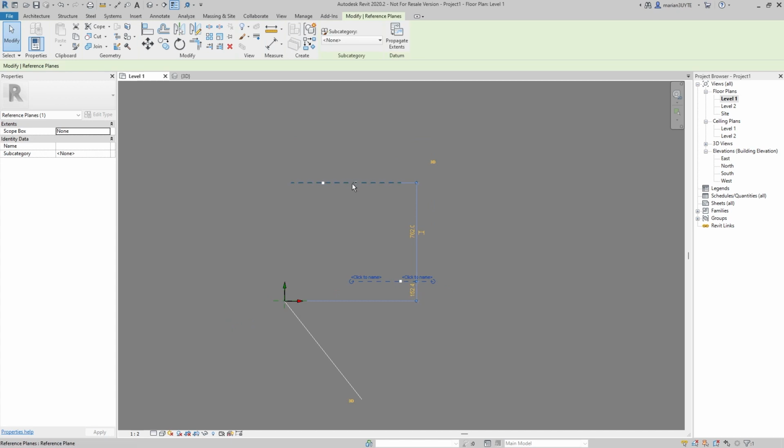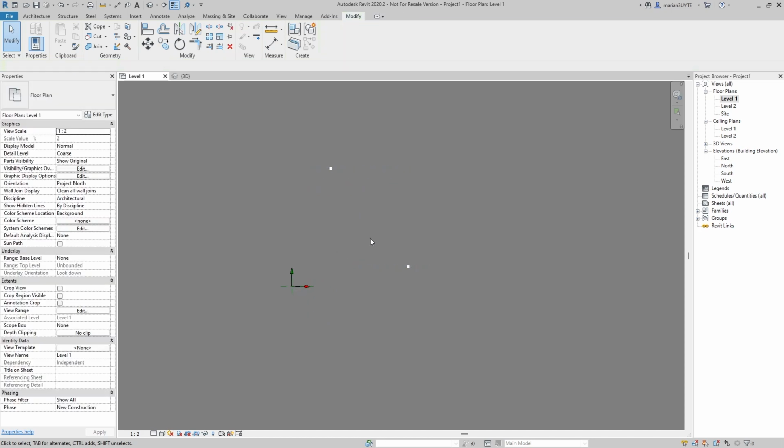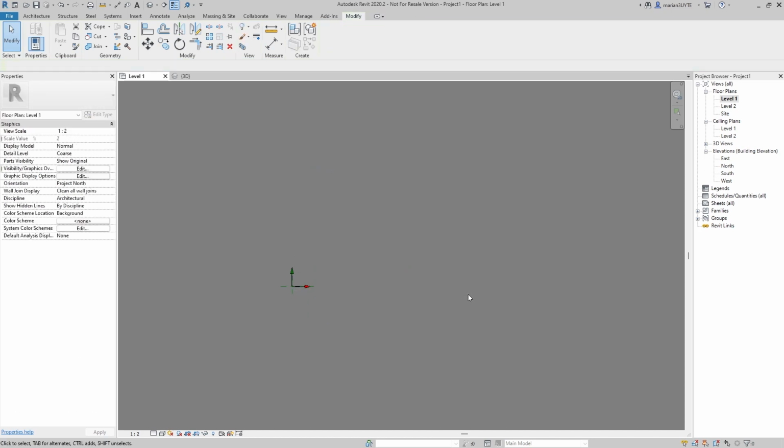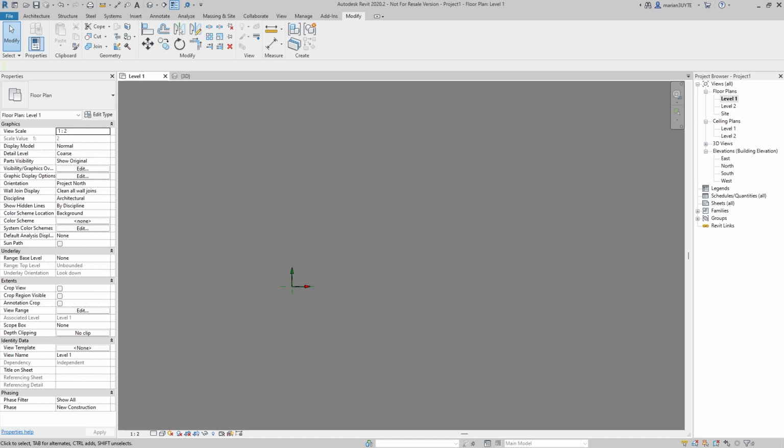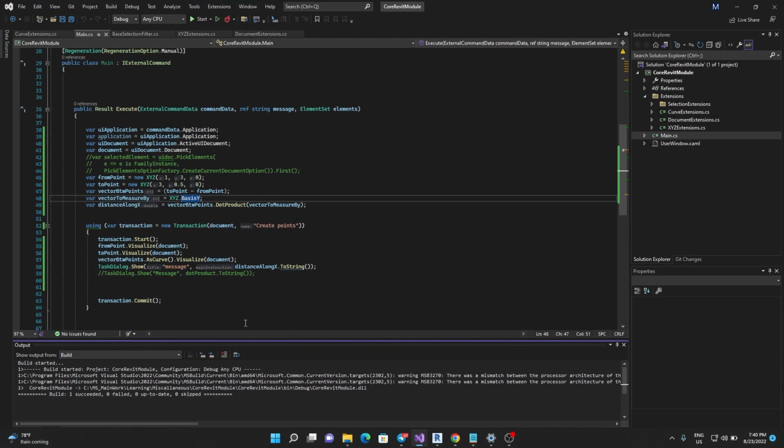As you can see, now we can work with these and do a lot of cool formulas as if we were in a Revit family and do all of these calculations out there. So isn't that cool? We can actually work with this and really leverage the power of this. So right now, I hope that is a little bit clearer for you if you haven't played around with vectors before.